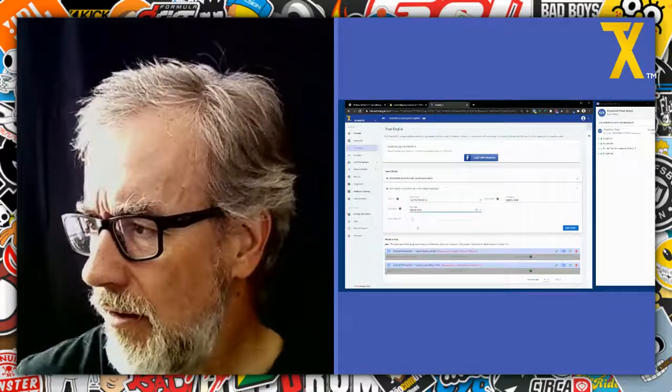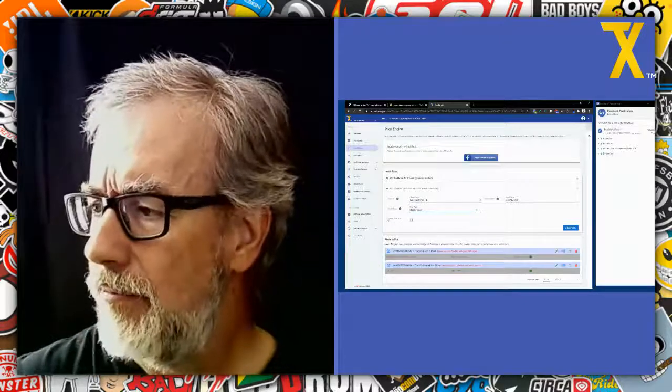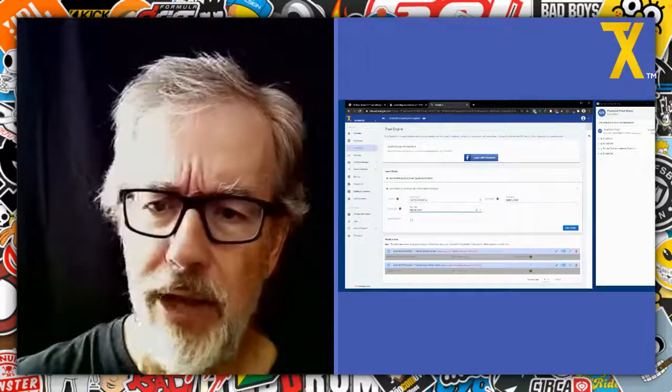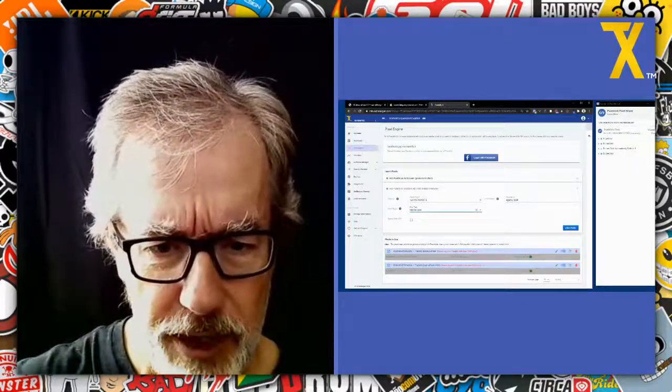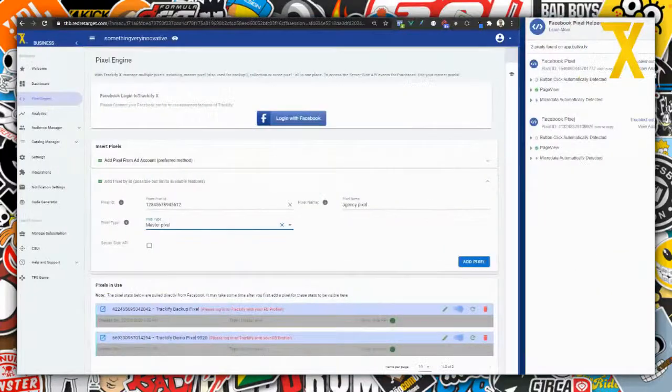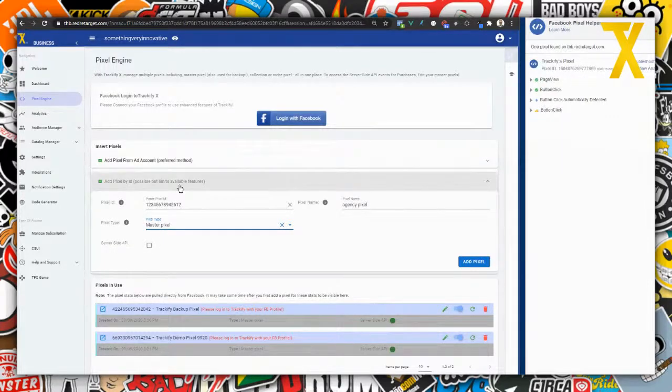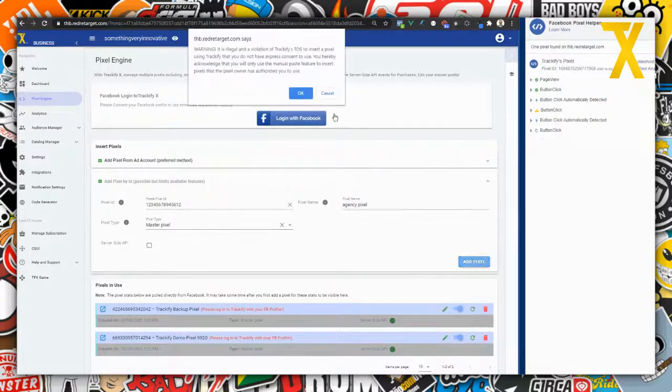Now this here is actually a development store and a development version that is not the official release version right now, because obviously the server-side API events cannot be enabled for a pixel that has been copied and pasted into this form, right? So you actually don't see this field in the real life app. Okay, so then you can add the pixel.